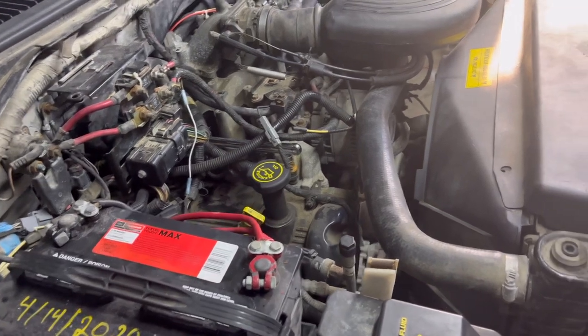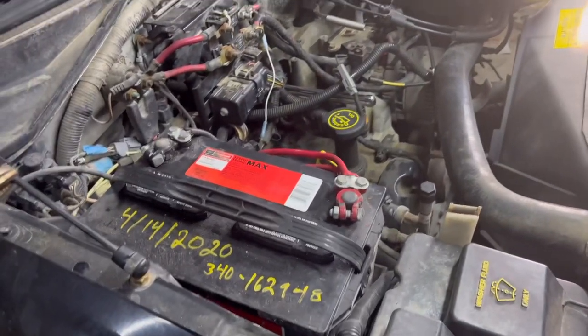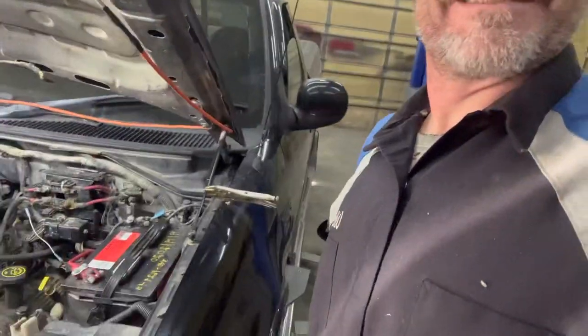Oh my God. Battery dead? Yeah. Somebody left the key on. Damn, battery's dead.